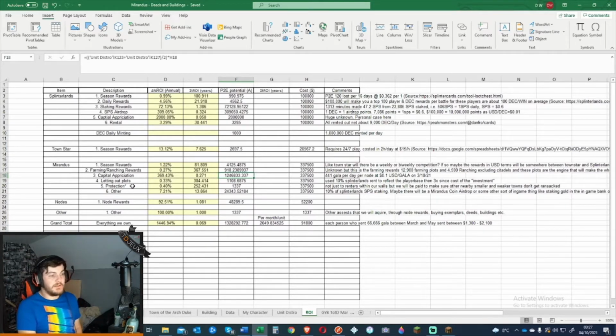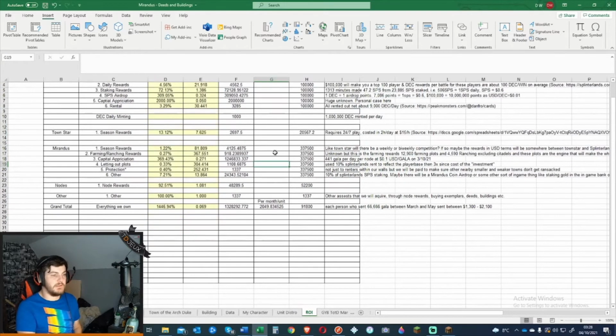Next one is letting out the plots. What I've done here to calculate this value is I've simply used the Splinterlands rental system, and for $100,000 you can get about $3,000 a year. Now, I've gone with 10% of that amount, because obviously I'm assuming Mirandus is going to be much smaller at the start, and then I've just timesed it by 3.37 to get up to the equal USD value of how much you would spend to expect to get that.